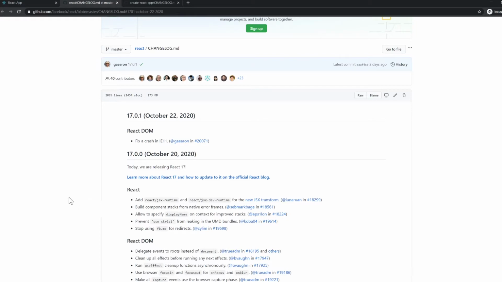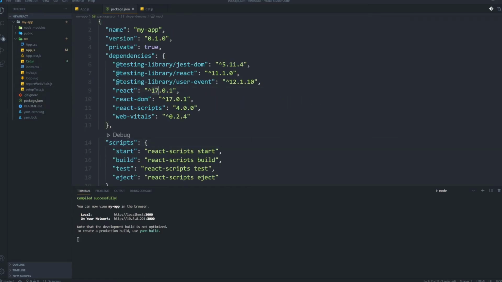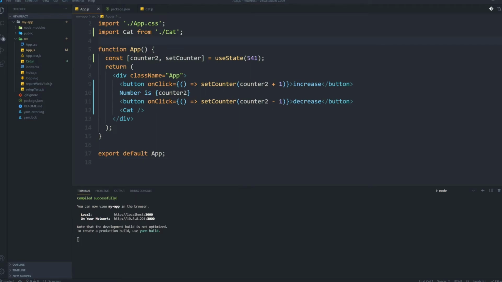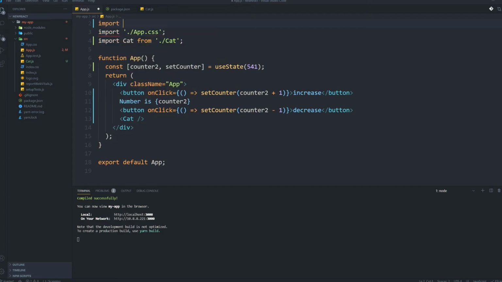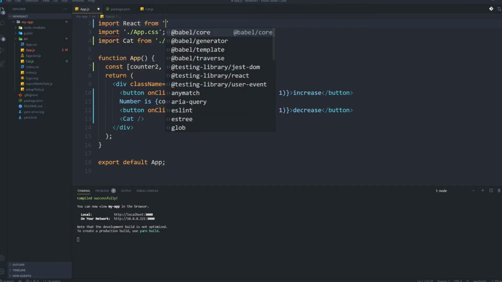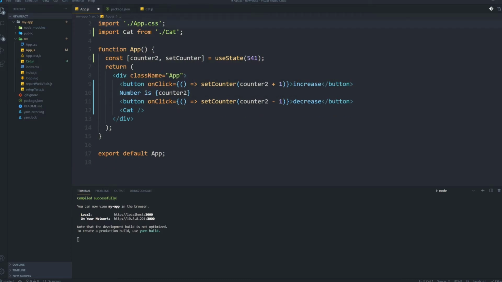Just one thing is changed, and it is the JSX transformer. It means that when you use React 17 version and React Scripts version 4, then you don't need to import React by default. If you remember, in the previous versions of React, you had to do something like this: import React from React, because you had to load it in order to compile your JSX. But you don't need to anymore, and that's very useful. And I think in the next versions they're gonna remove the export default from it, but it hasn't been published yet.